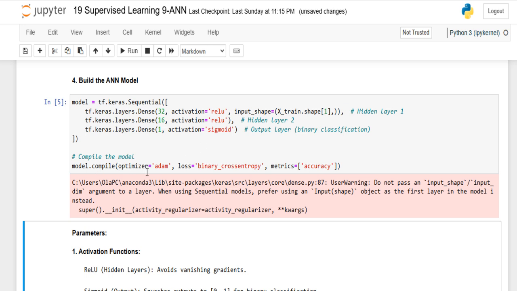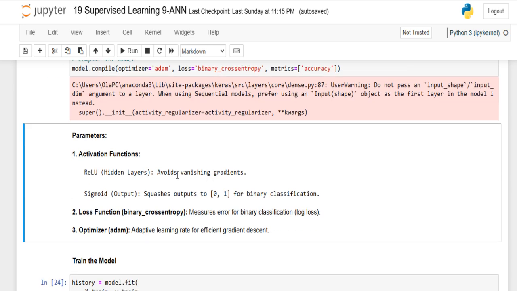We compile the model using the optimizer called Adam, and we use binary cross entropy for binary classification. Our metric is accuracy. Sometimes you can change the metrics based on what you want. If you want to use regression, you can use MSE, or the square root of it as well. So it depends on what you want from the neural network. You can do both classification and regression, just like SVM.